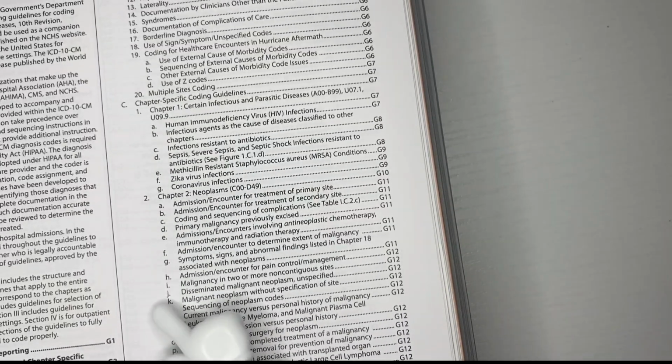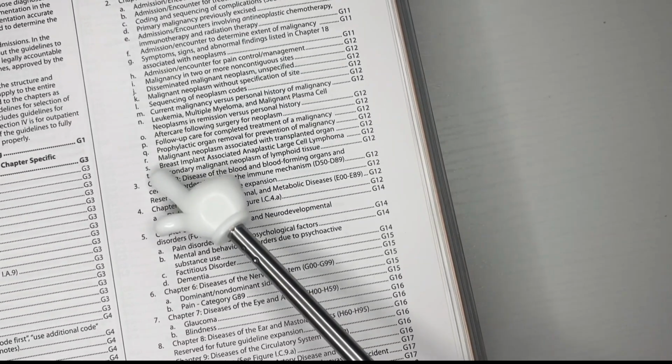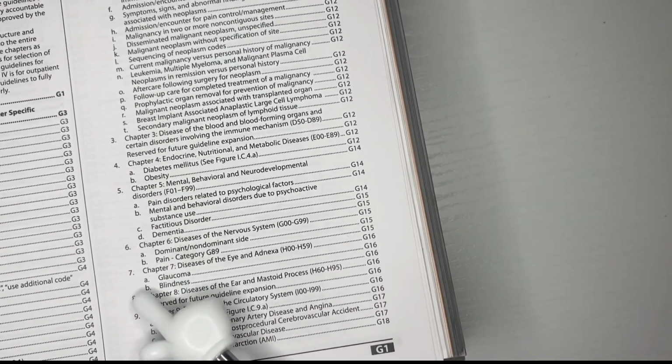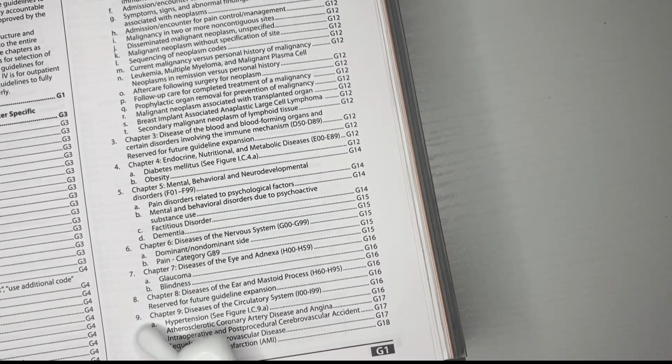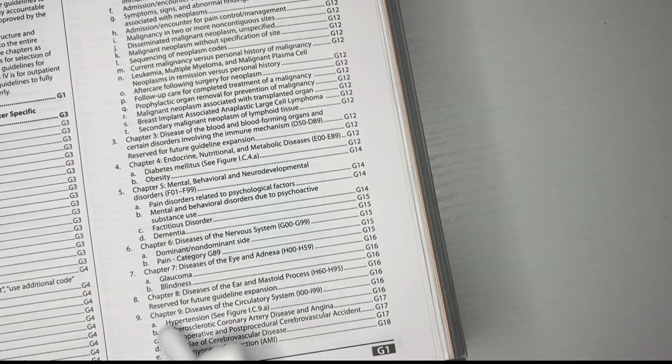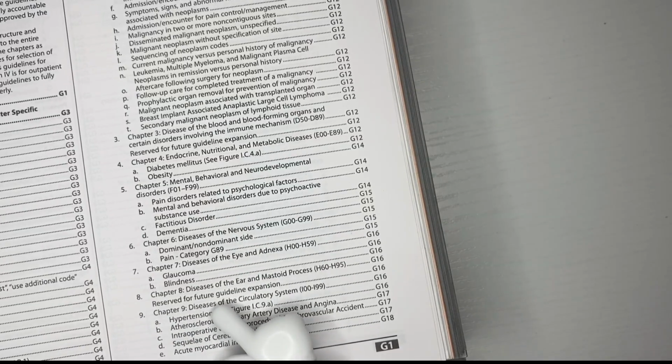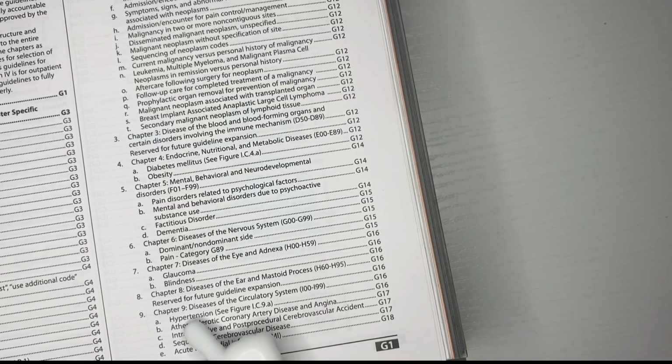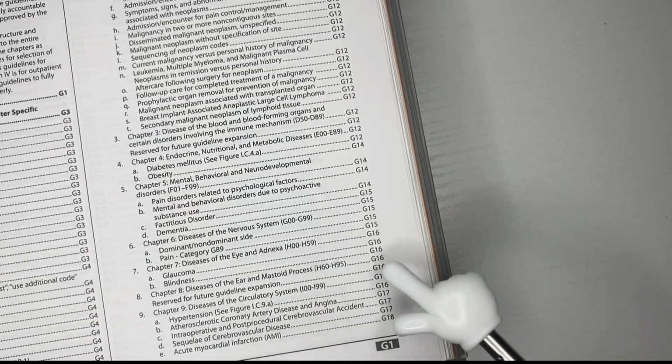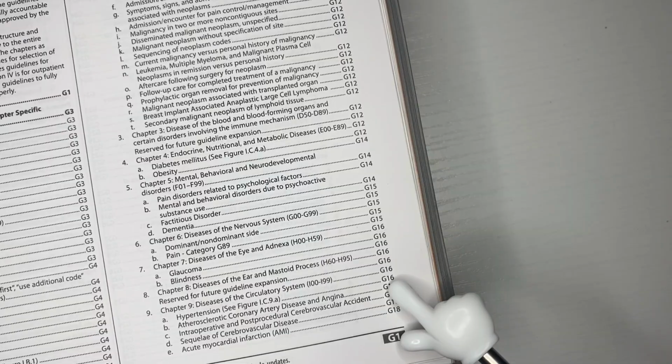I'm going to go along here until I find 9. And from chapter 9, I'm going to go to A, and then A says page G16.